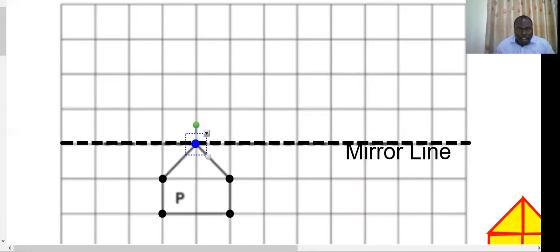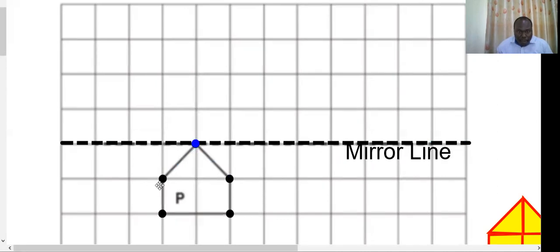The other corners which will be moved in this reflection will be only 1, 2, 3, 4 corners. And how do we reflect these 4 corners? It's easy. Let us see how we move this corner here. Can you see my cursor? I hope you can see.